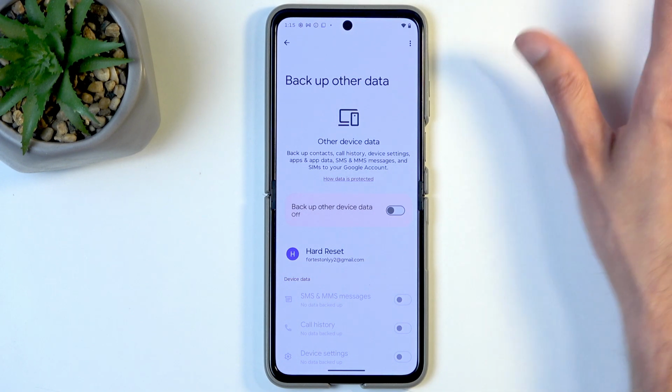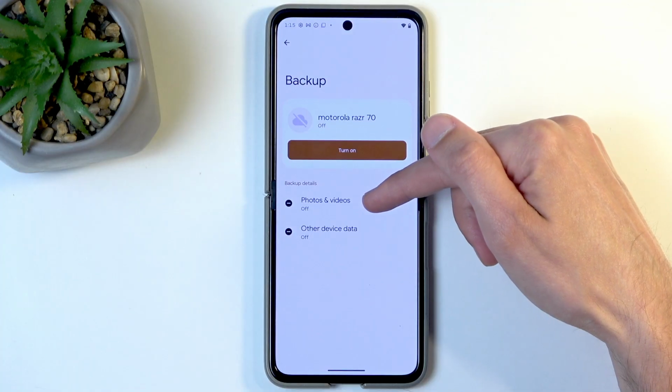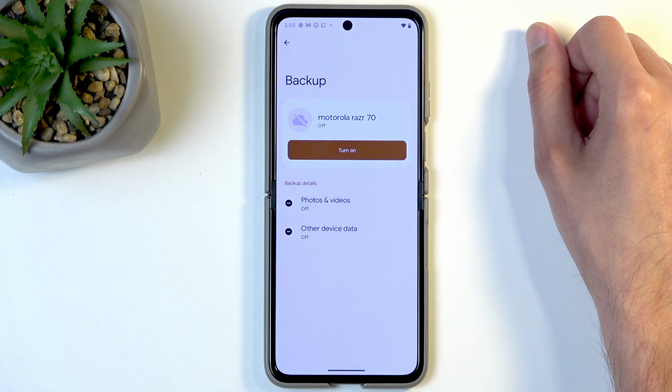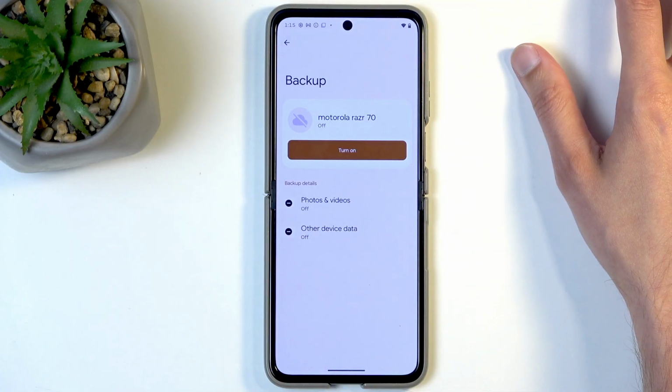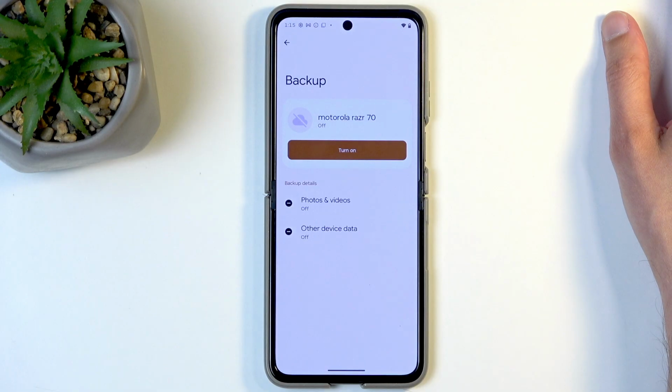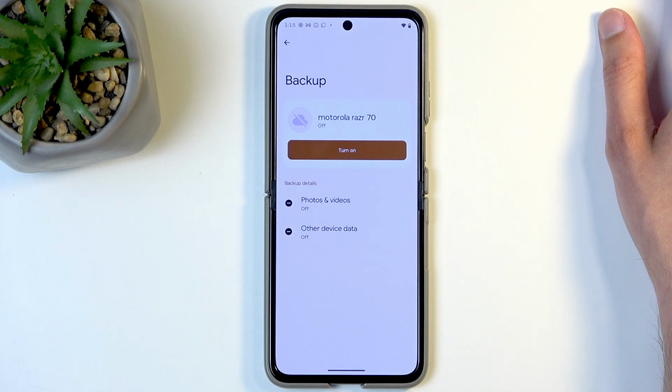Now, the reason I don't like it is for photos and videos, you're limited to 15 gigabytes for the most part. This is what most of us will have as our storage on our Google Drive. And these photos and videos are being backed up to Google Drive, which is a cap of 15 gigabytes as a free user. If you pay the monthly subscription, then you probably have more, possibly even up to 2 terabytes.